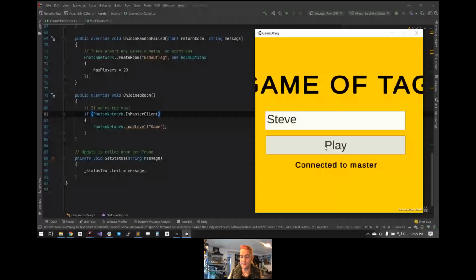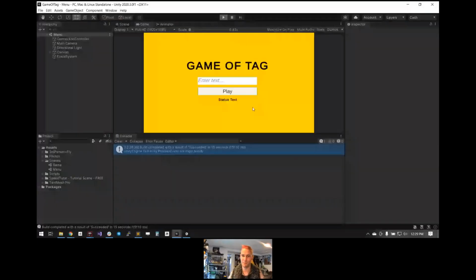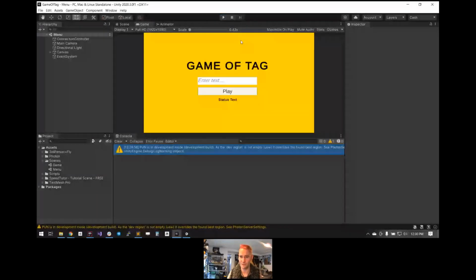He clicks play. He's actually joined now and is in the same. Oh, sorry, he's not. He's host because I clicked play on him first. So now Bob here is going to be the client. Let's see if Bob automatically joins that scene. Success. So they're actually both now in the same scene, but they're not seeing anything, obviously. So that's our step 1, our menu. We shouldn't have to revisit that anymore.